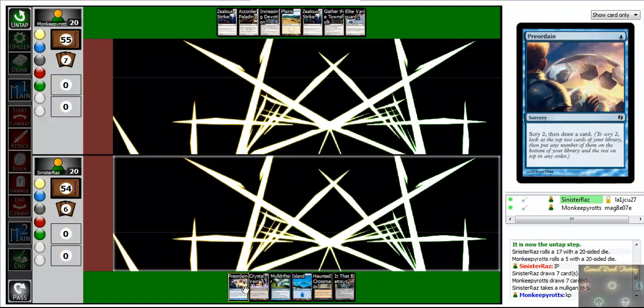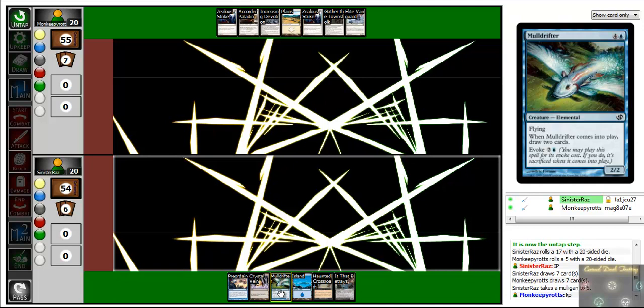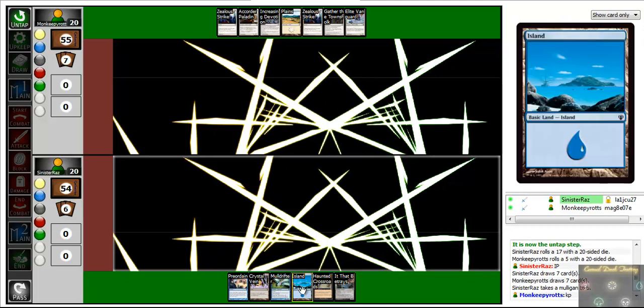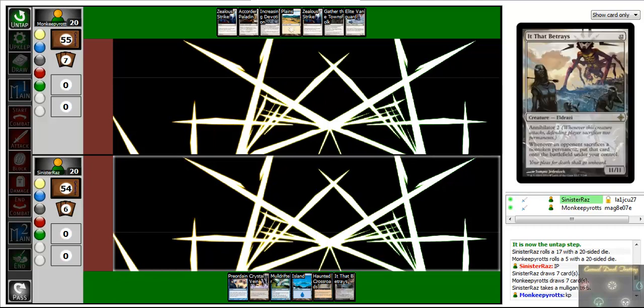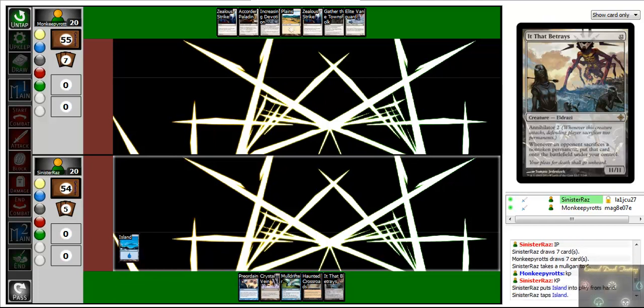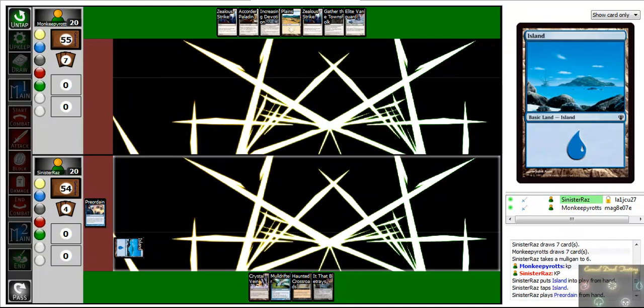But, I had a Preordained, a Crystal Vein, another Mole Drifter, which I could just put on the cheap with one land source, with one more land, an Island, a Haunted Crossroads, which would be good if creatures just started to die on me, and of course that it betrays. So I believe I play first after I finally keep. So I played a Preordained. First things first, I'm playing Preordained straight out.